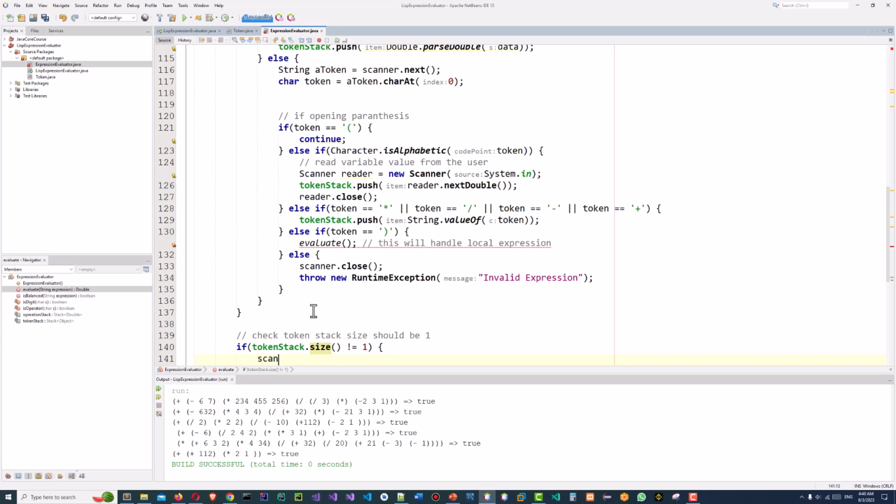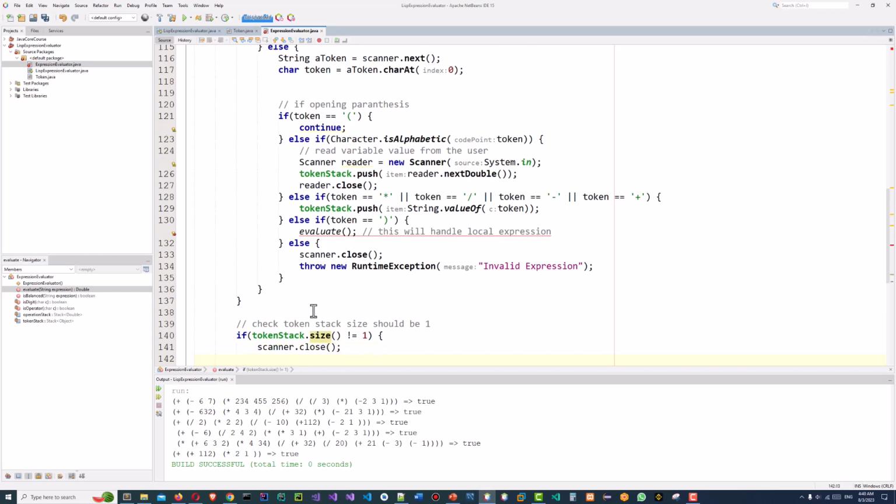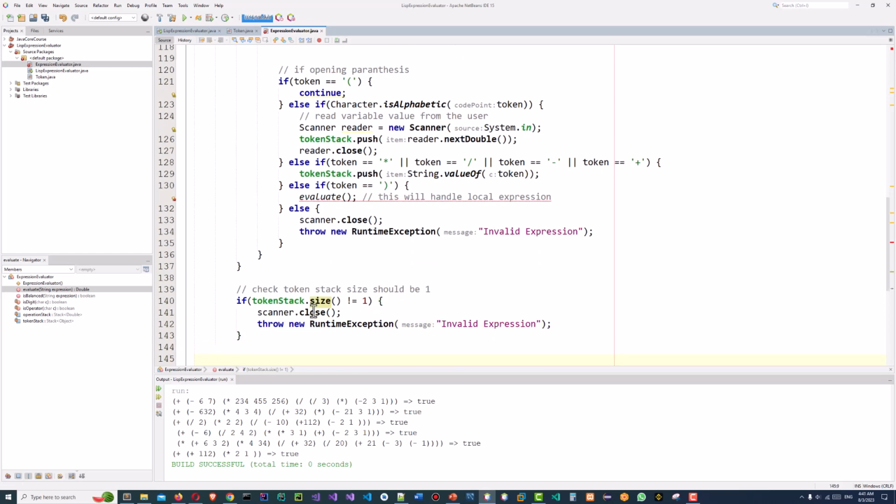So we will do scanner dot close and throw new runtime exception, invalid expression, because at the end of the expression evaluation there should be only one value.